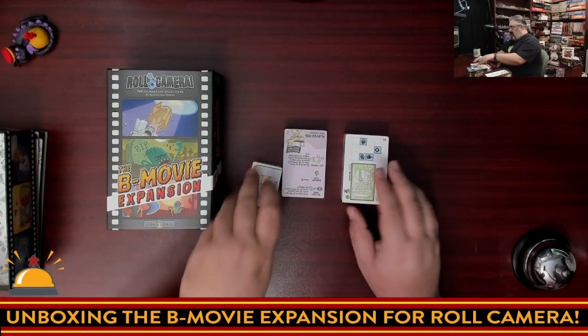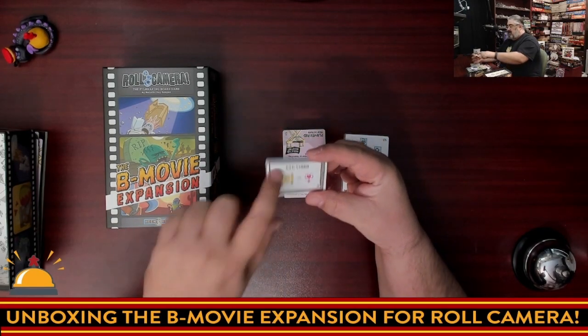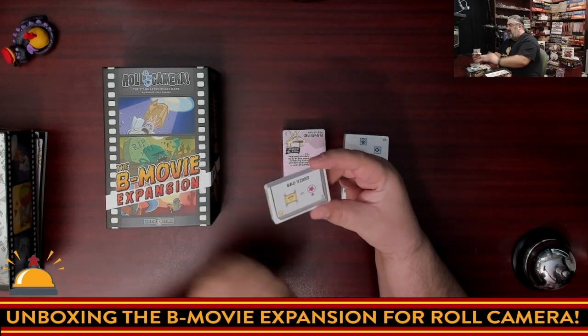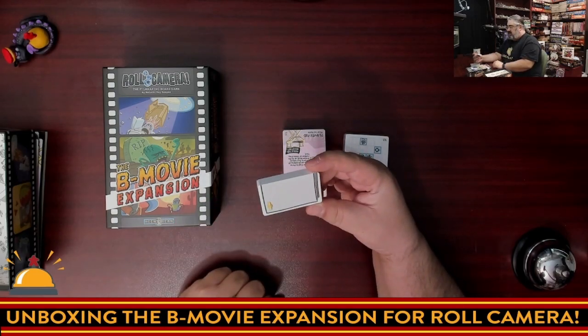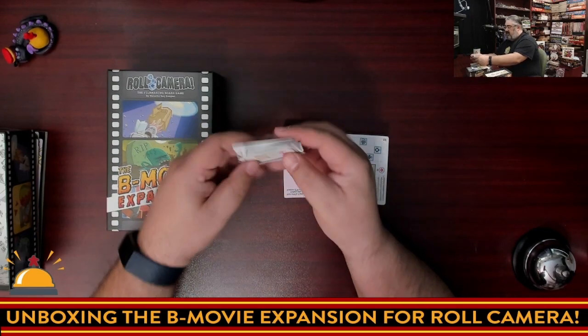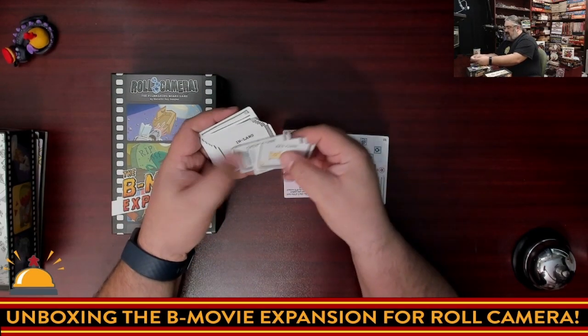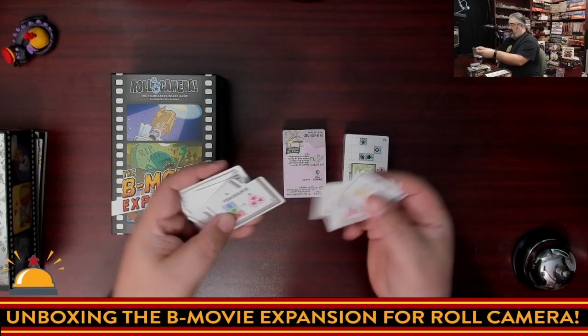So we're going to start off. It looks like this is cool. You don't just get new scripts in the middle. It looks like they're giving us scripts for the top and bottom as well, so you're not just getting the new genre scripts. All right, so we're going to go through these quick. Bad Vibes, Mayhem. Again, these are the goals, right? You're going to get points, and quality for your movie for matching it.